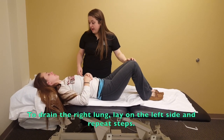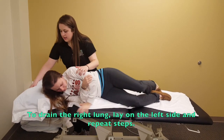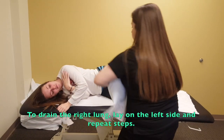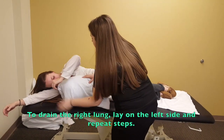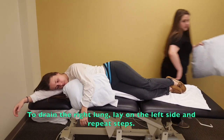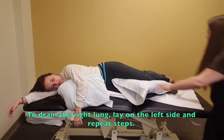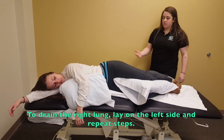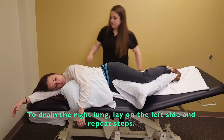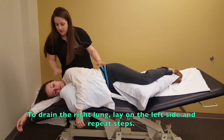We're going to try to drain the left lung here. Can you roll over onto your right side? We're going to take this pillow and tuck it under your chest — just relax your arm on it and relax your whole body. We're going to put this pillow beneath your legs. Once again, you're going to want the table to tilt as a whole, raising the legs up about 18 inches so there's an incline from the feet to the hip, and we'll drop your head. You feeling alright? Yeah, okay, great.